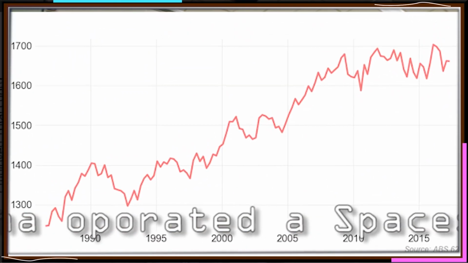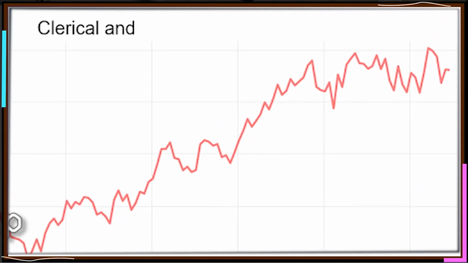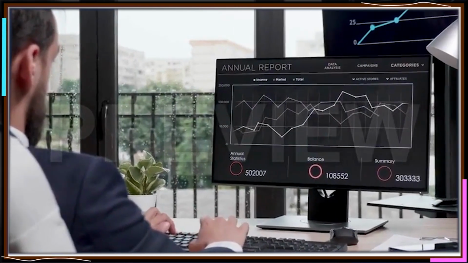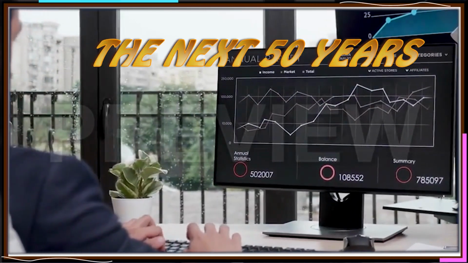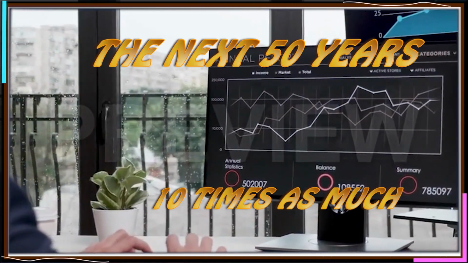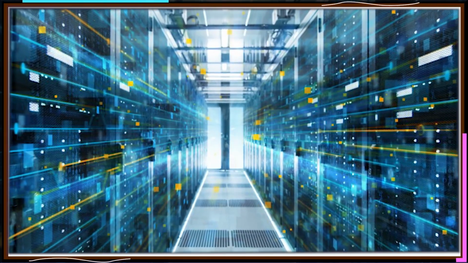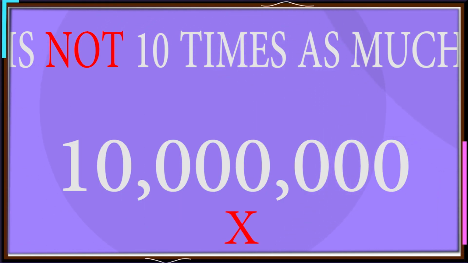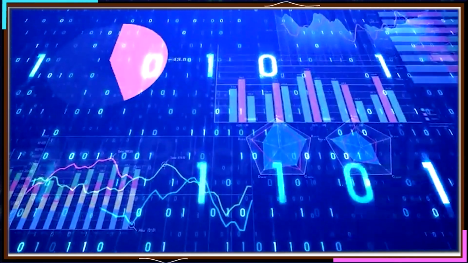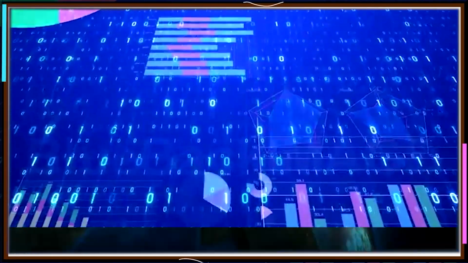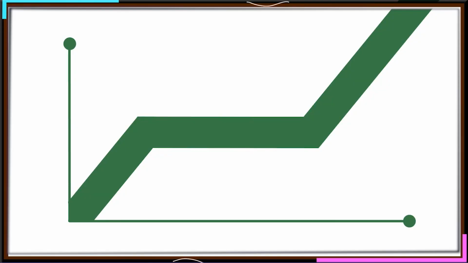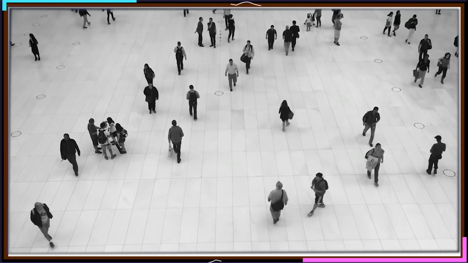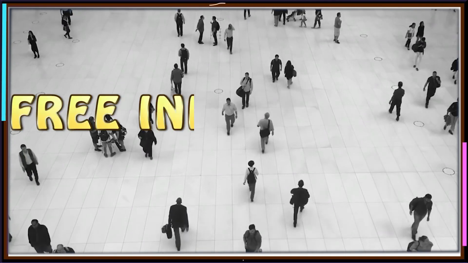But luckily, the slope of mankind's evolution got a completely different shift. Looking back 200 years ago, it would statistically tell us that within the next 50 years, we would be dealing with 10 times as much data as at that time. But today, the amount of data we deal with is not 10 times as much, but rather 10 million times as much. And the more the economy's backbone relies on digital information, the more resources will be built to support that. Naturally, that will significantly bring down the cost of information alone, and that will bring more and more people into being resourceful to spread more inexpensive information.